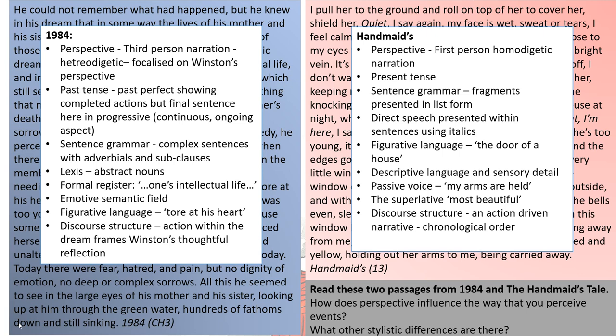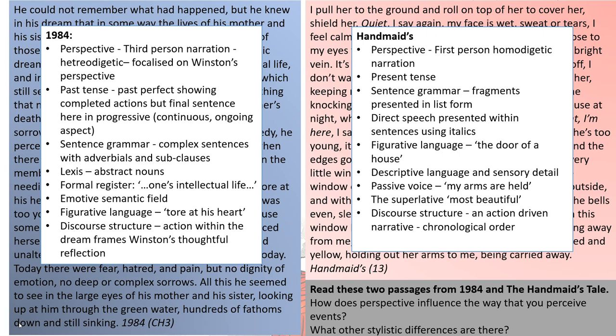In The Handmaid's Tale, by comparison, the extract that you were given is stylistically quite an interesting one. We know that it's going to be in the first person and be a homodiegetic narration, because everything is in Offred's voice, but it's presented in the present tense, which is significant because these are past actions. By presenting it in the present tense, I think Atwood gives this dream some kind of immediacy. It may have happened in the past, but it feels to Offred as if it's happening now.